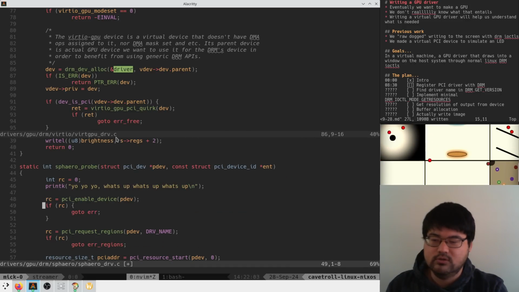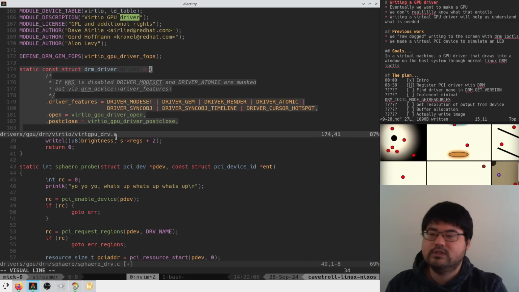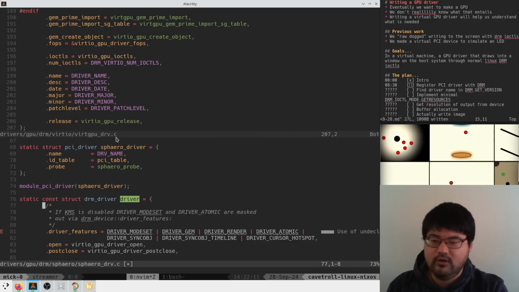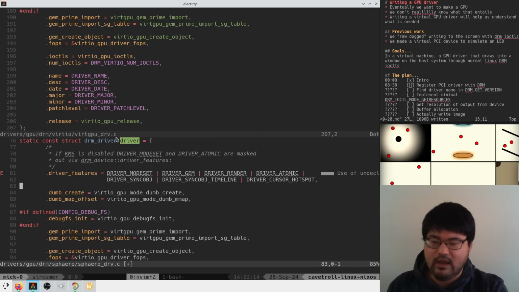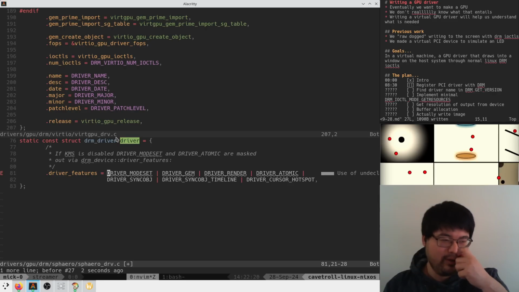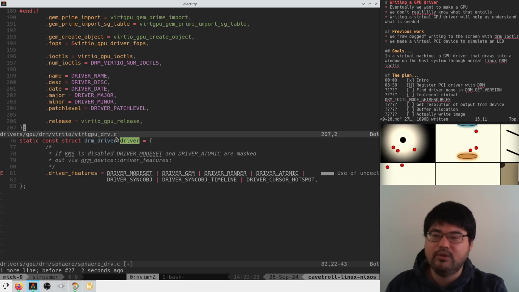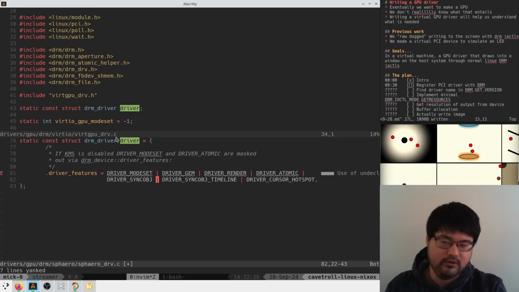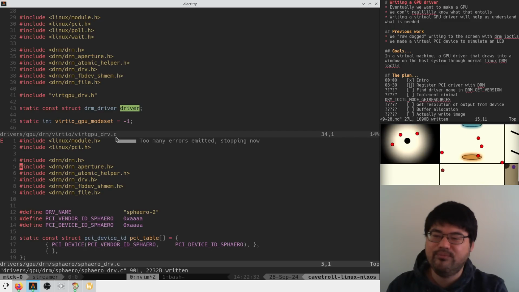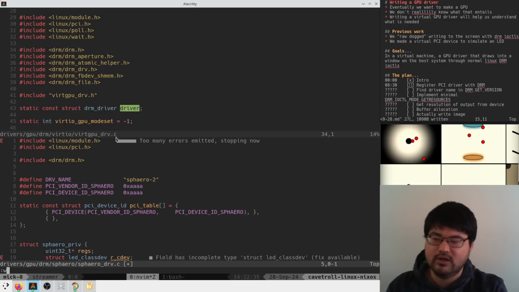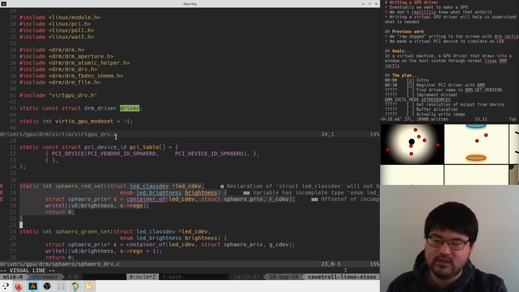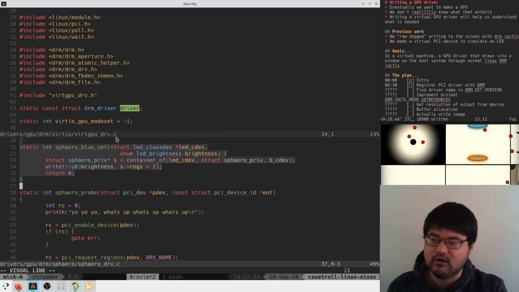We should probably be able to take a minimal version of a DRM driver. Let's just delete everything. We'll start with the dumbest thing that we can do, and then work our way up from there. We clearly need some DRM subsystem includes, so without really thinking, let's just do this. I guess maybe we start with only DRM and see where that goes. Our previous driver structure is no longer relevant, and neither are these LED specific things here. None of this is relevant anymore.